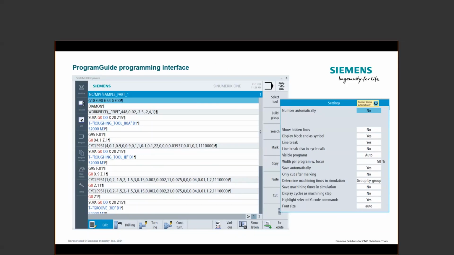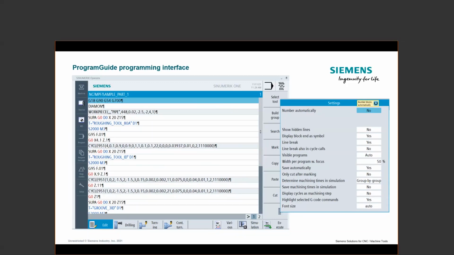So anytime I program a G0, it's going to be displayed in red. You see where my D offsets come in place. They're displayed in blue. My tools, my spindle speeds, all that's in blue. And then my core tool path and my geometries and my cycles are all going to be in black. That breakup allows you to focus in on different pieces of information a little bit quicker.